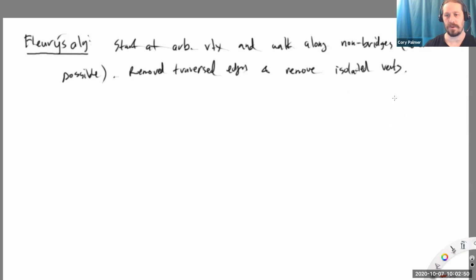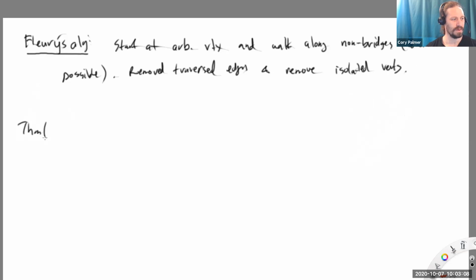And this is going to allow us to remain connected, this property here, because it's going to turn out that when we're forced to cross a bridge, the only time that happens is when it's connected to a single vertex. So we'll never have a situation where we had two bridges to walk across. Okay, that'll be an important part of the proof here.